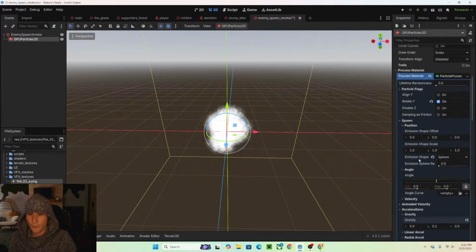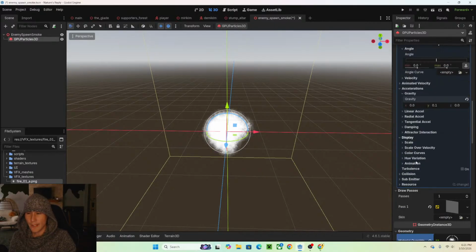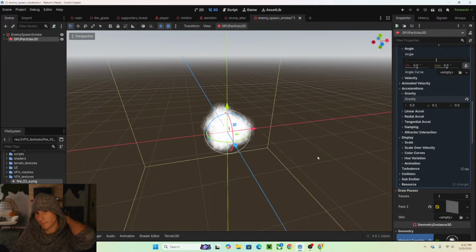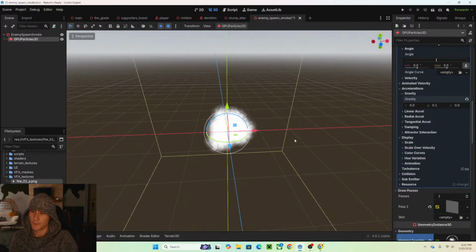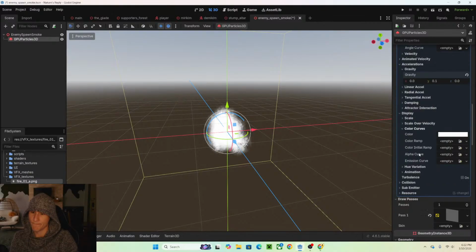Let's go to the display. I want it to fade out like smoke. So scale, or we could do an alpha curve.